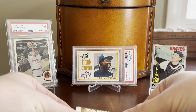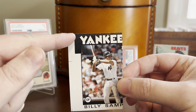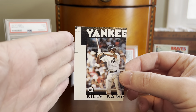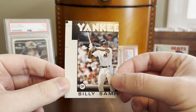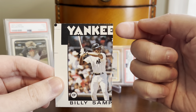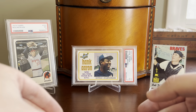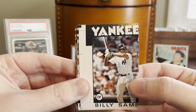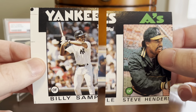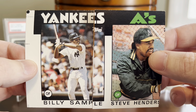Another way that I enjoy unique cards in this hobby are miscuts and cards that are terribly off-center. This is funny and a little ironic because when it comes to vintage baseball cards, normally I'm really into centering. It's really what I look for most — everyone has those characteristics they chase, whether it's clean surface or sharp corners. For me it's centering. However, I can also appreciate on the complete other end of the spectrum cards that are so terribly off-centered they qualify as miscuts — mistakes that happened in the factory at Topps, particularly with vintage cards. The cards we're going to look at are all from the 1980s and older.